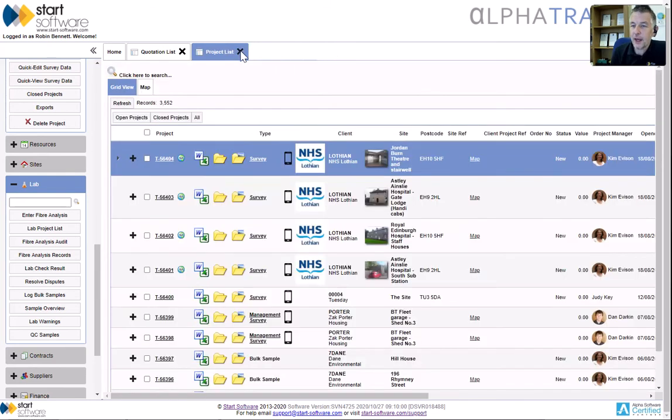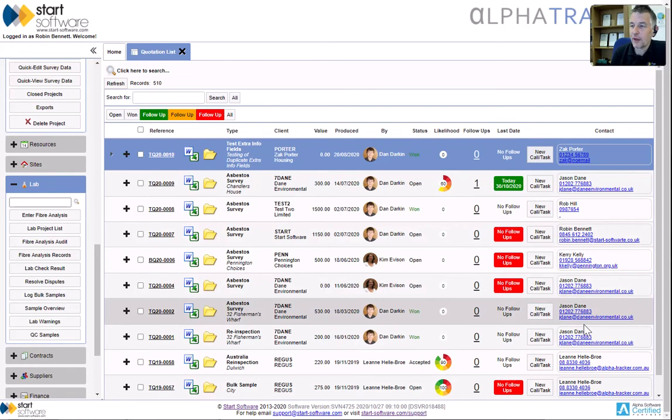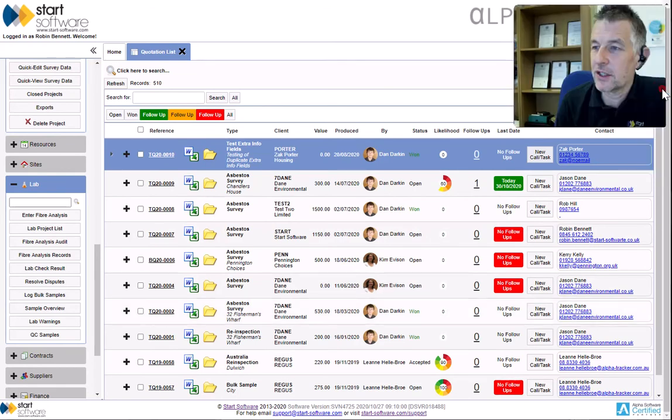That's that one. And the next one I want to show you, the final one I'm going to highlight, is some changes we've made to the quotation subsystem. These are quite significant. The idea is that we want to make it easier for you to know which quotes have been followed up, whether you're late in following them up, and to give a visual indicator of who's responsible for the quote within your business and what you consider the likelihood of winning that quote to be.